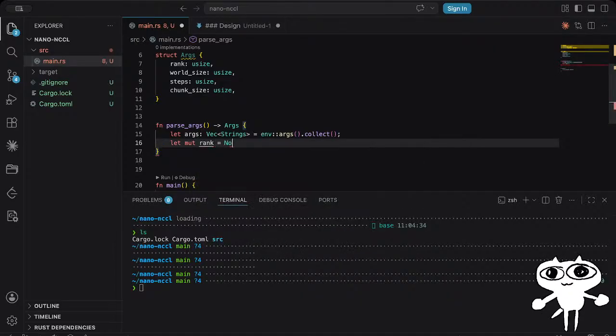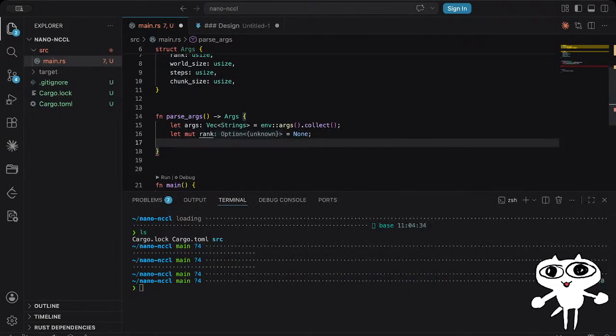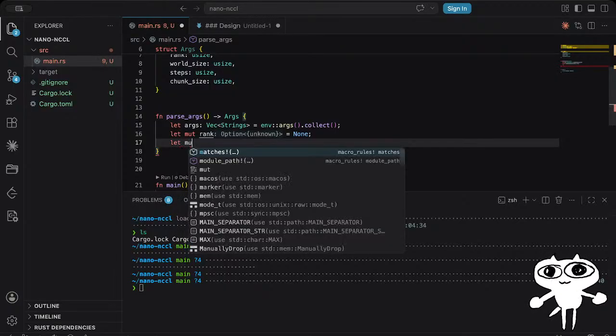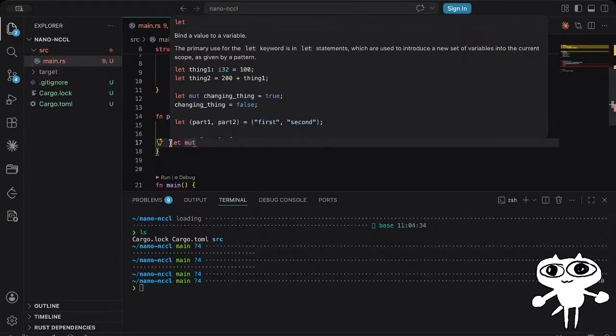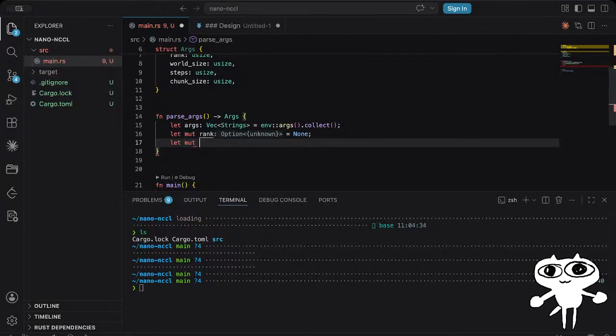Now by default, let's say rank is none. I'm just initializing it to some sane defaults, and I want to stick to the nickel explanation that we did early on, so world size 4 as the default. We could change it, but that's going to be my sane default.